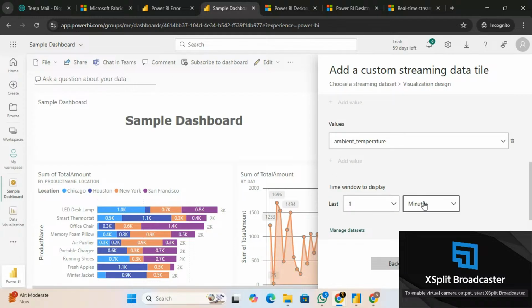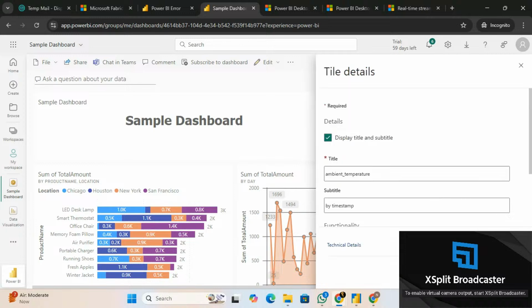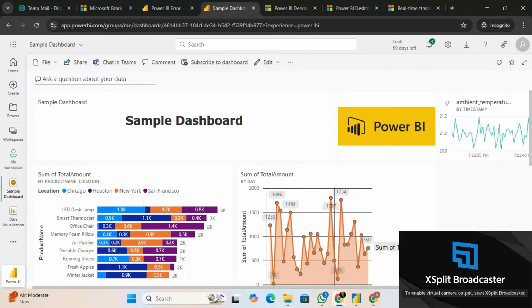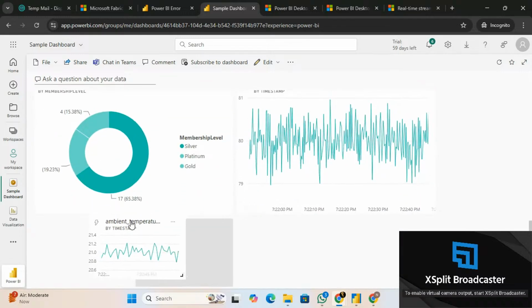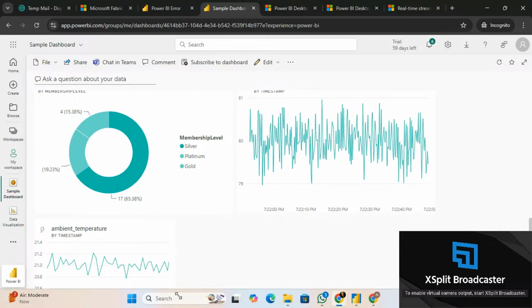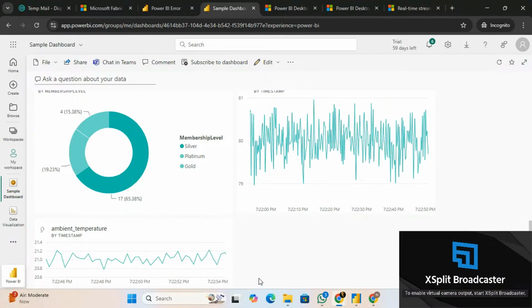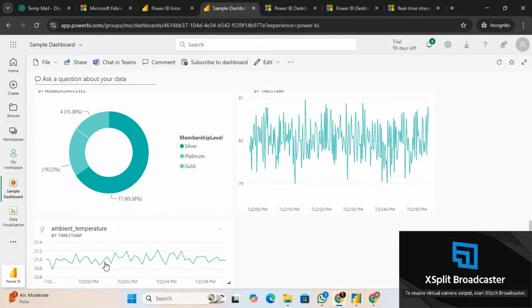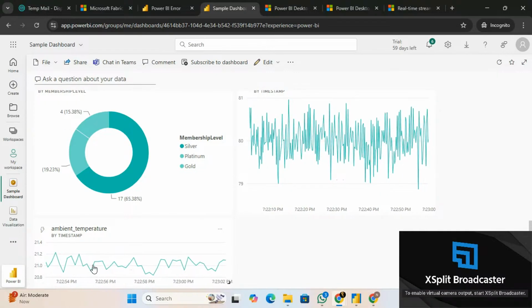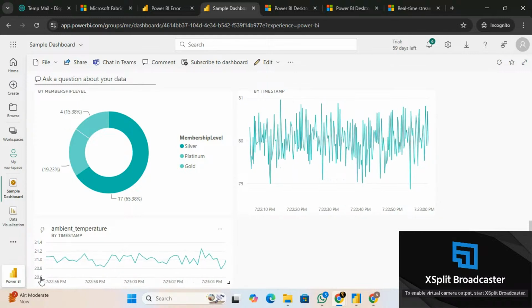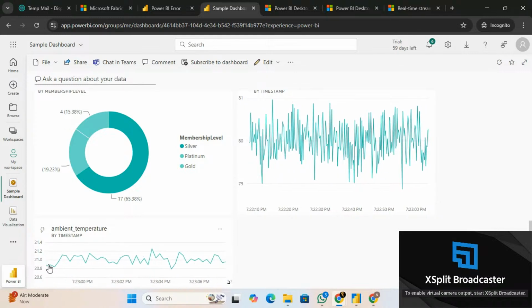Then, for the last how many seconds? I'll go with the last 10 seconds from this particular window. Then I'll click on apply. You see here how fast it is. So this is temperature with respect to seconds, and it's around 20 to 21 Celsius.